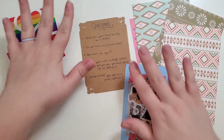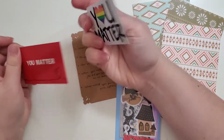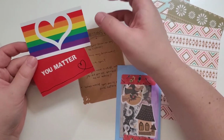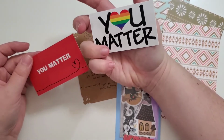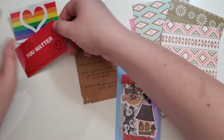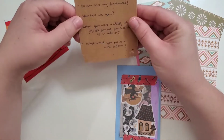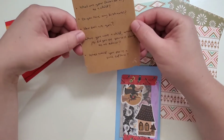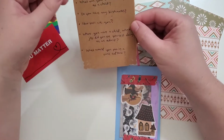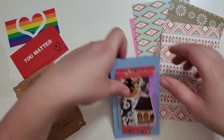I'm not going to show that, but she sent me some of these cute little cards, they're business card size, that are supposed to be uplifting and cheerful. And then this is a little questions sheet that was in addition to the letter. So I'm going to be answering these questions in mine back.